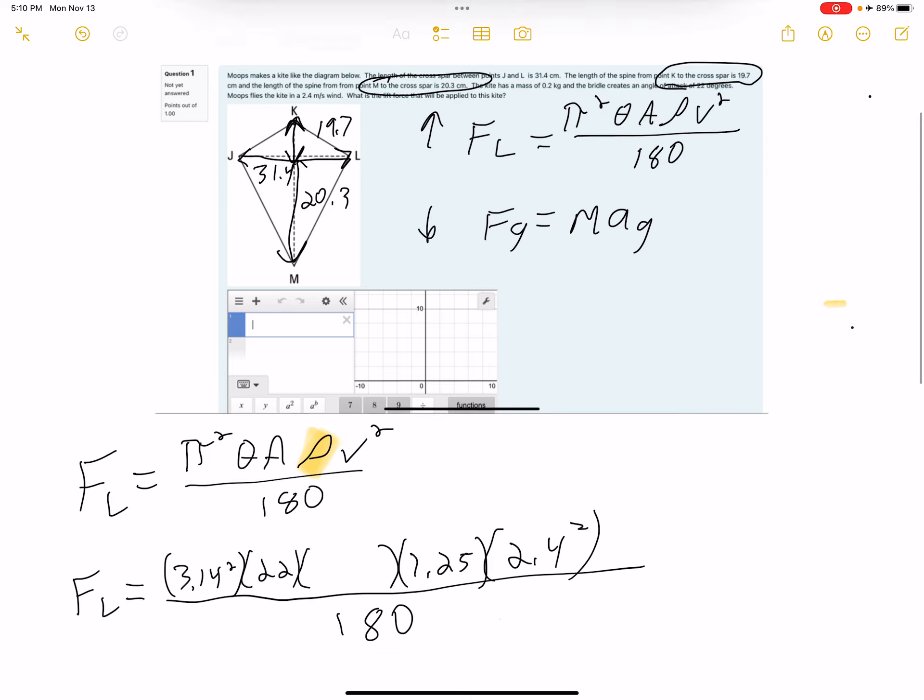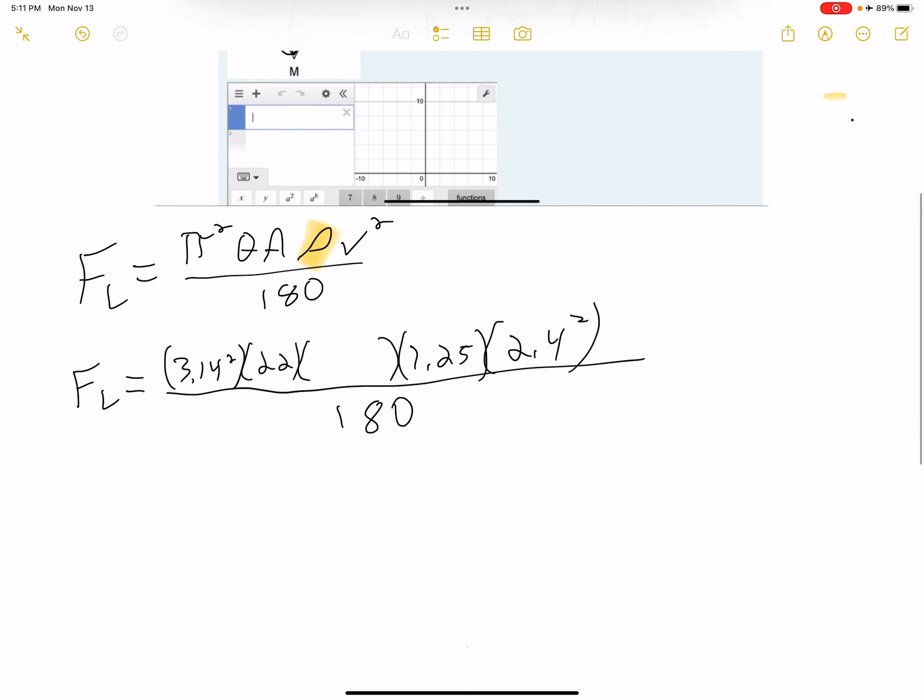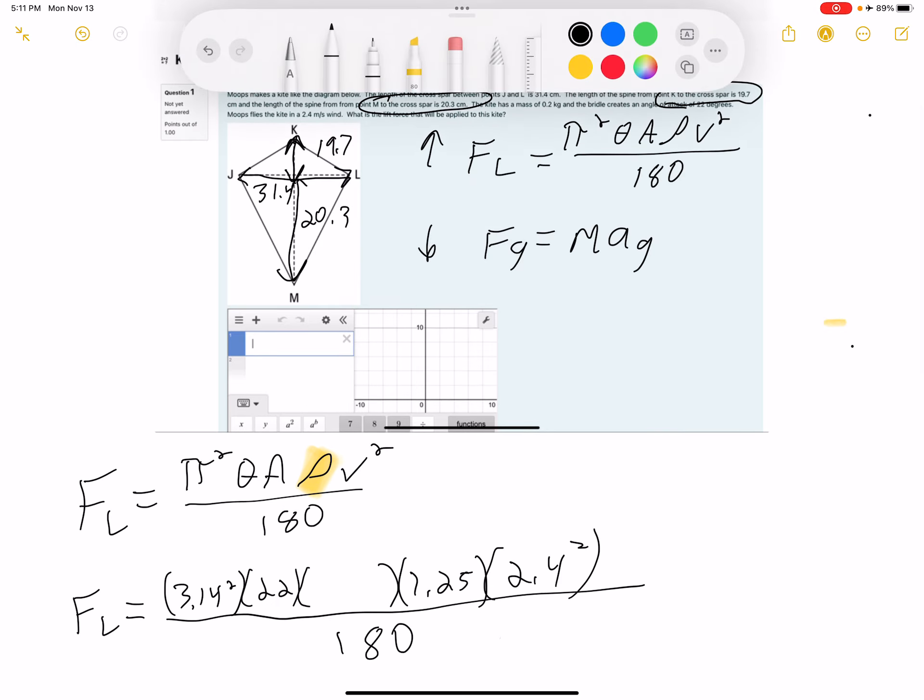Okay, so what I'm going to do is I'm going to make two triangles. I'm going to start by doing the area of the top triangle, this guy. And then I'm going to do the area of the bottom triangle, which is this guy. And I'm going to add the two triangles together.